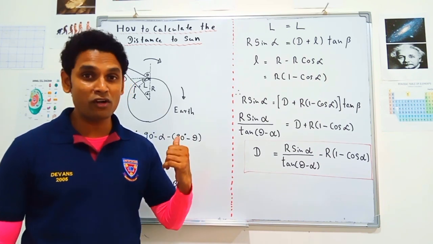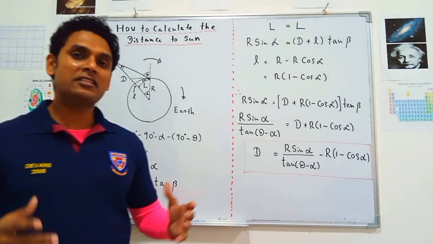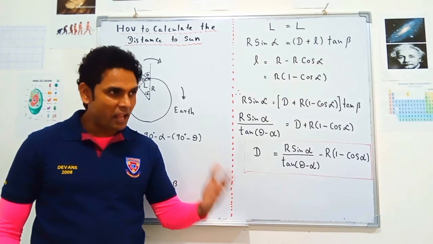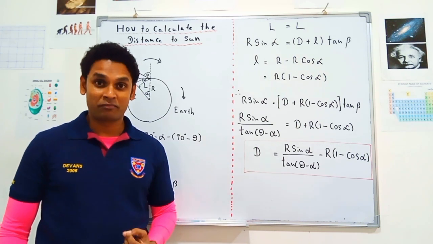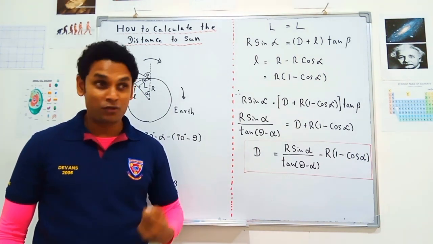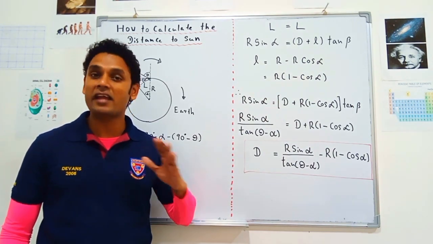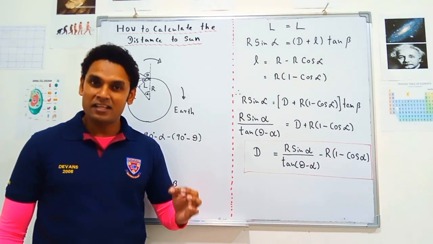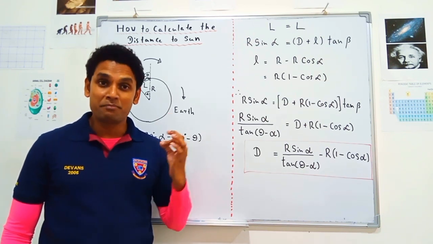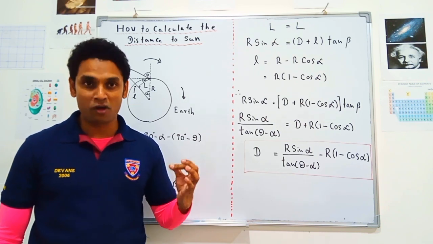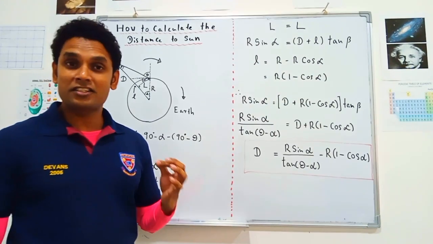And let's move on to today's video. How to calculate the distance to the Sun. Many people were asking me, is it too difficult to calculate the distance to the Sun? Do we need advanced technologies? Do we need advanced telescopes? Do we need laser beam reflections to calculate the distance from the Earth's surface to the Sun? My answer was always no, we don't want anything like that. We want only basic applied maths, and especially the knowledge of trigonometry. That's what we are going to use very simply to calculate the distance from the Earth's surface to the Sun.